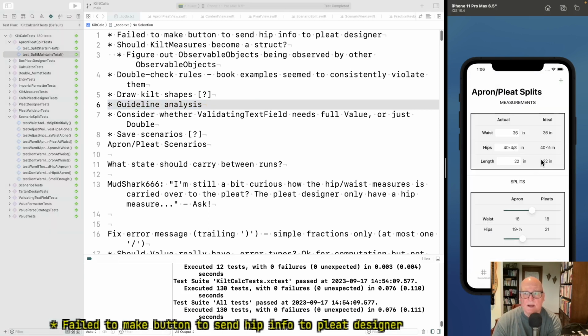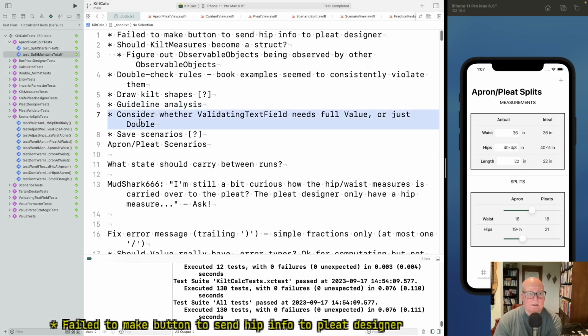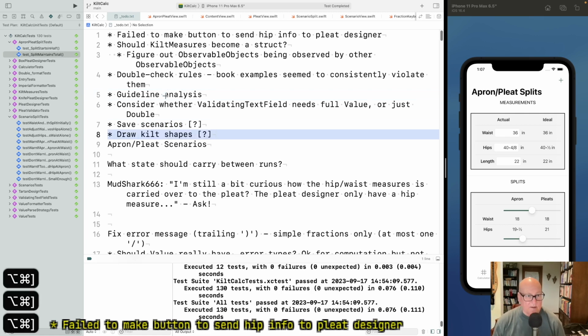I think it's okay, it seems to be carrying the right type there. I'll just leave it. Save scenario is another questionable feature I don't think we'll do. Maybe we should, but it's hard for me to know.